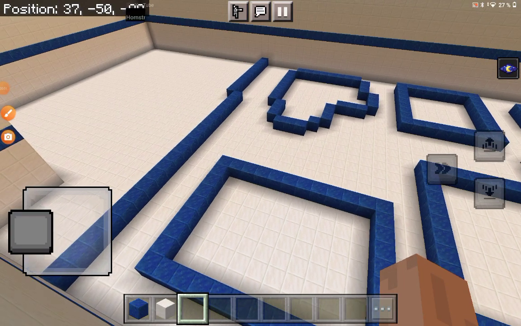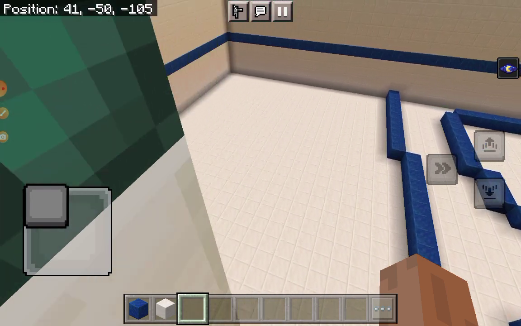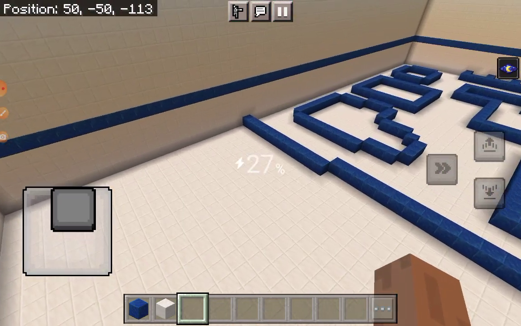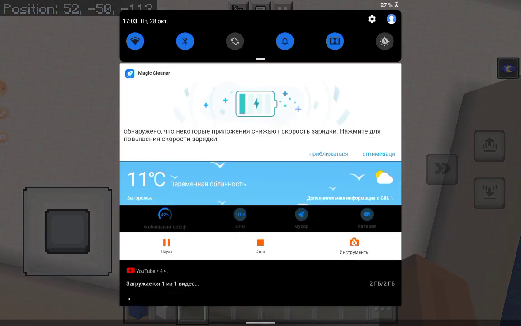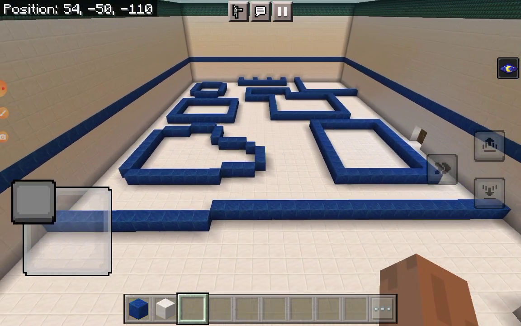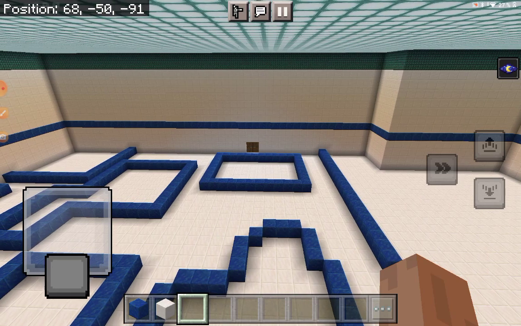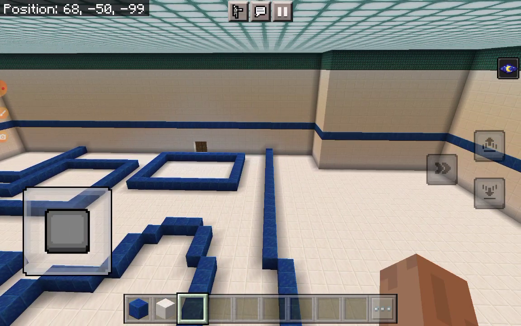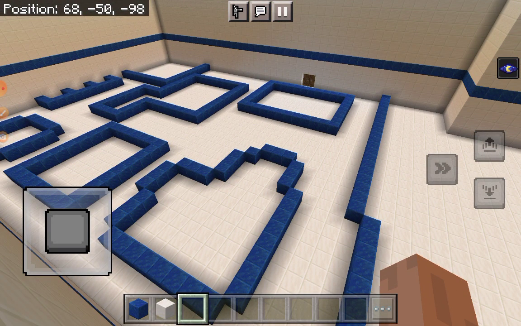Well, guys, today let me show you how to build aquariums. Yeah, this is so pretty. Let's get some aquariums. But usually, get some grass.